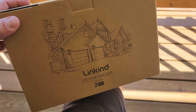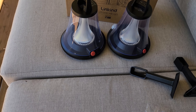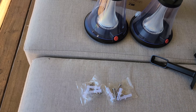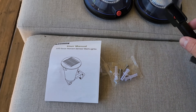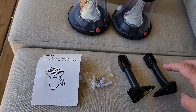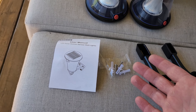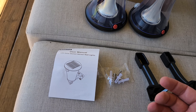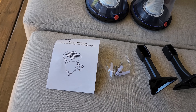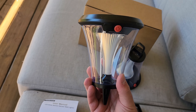We're going to open this up, take everything out and lay it out so you guys can see what it is. Here we go — this is everything that was in the package: hardware to mount it to the wall, a little instruction manual, and two brackets. One thing I love about solar lights is how easy they are to install, normally just a few screws. This one is even easier than most — there's no wires, nothing like that.